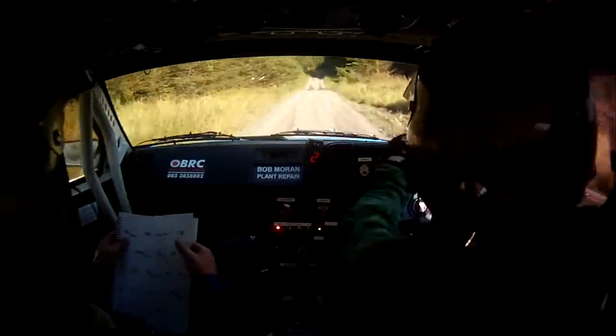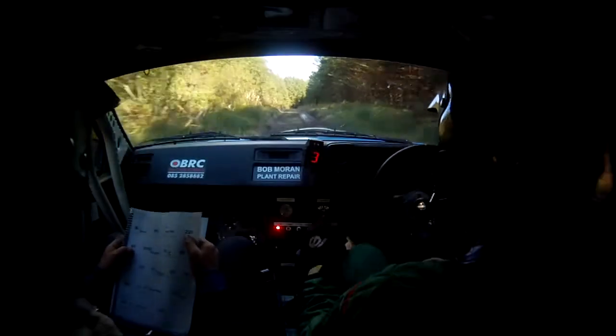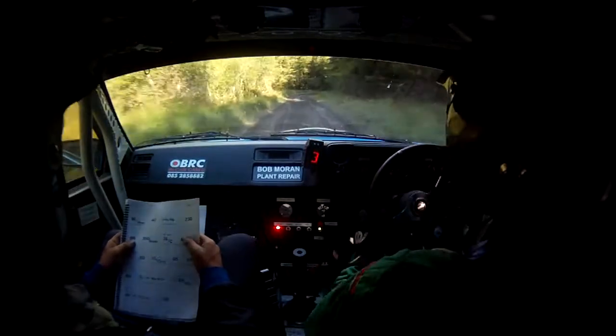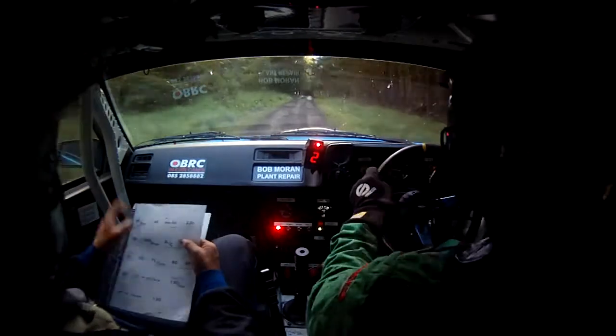Woo! Stay with her. 40. Jumped up. 230. 6 right, Glenn, after the 230. 6 right, 200 in the bump. Keep her going now. Push her on, push her on. Watch slumpy actually out of here.